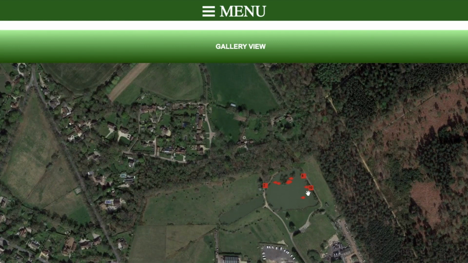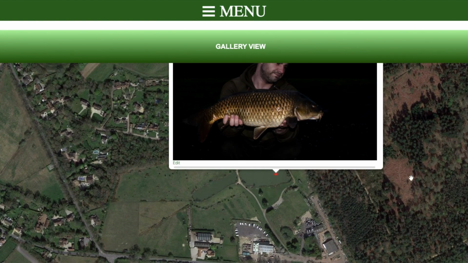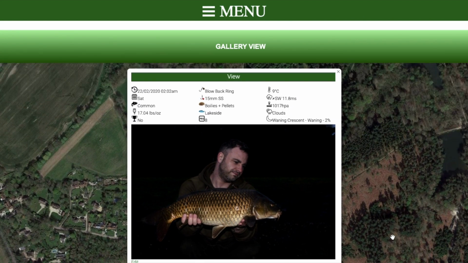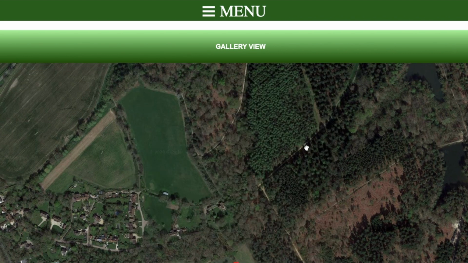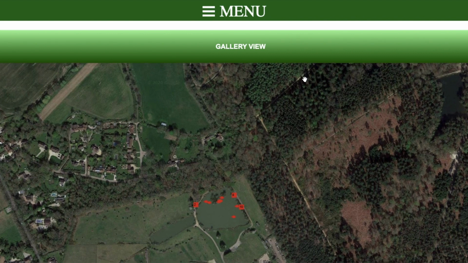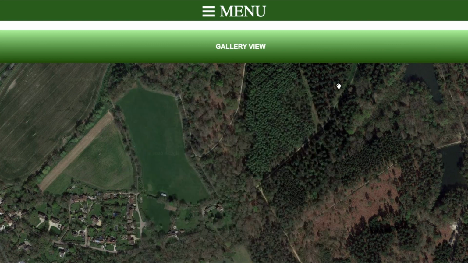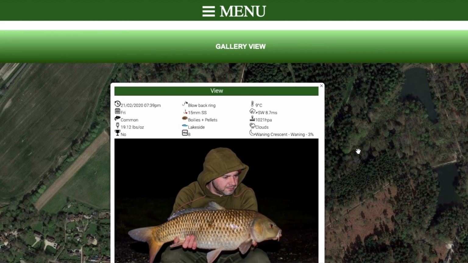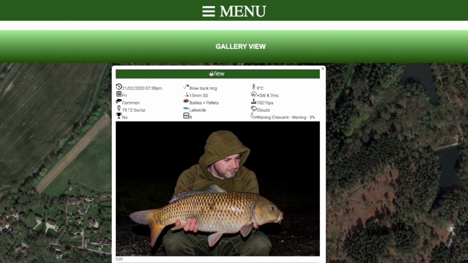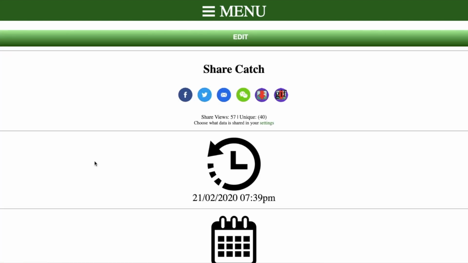So we'll just pick one of these catches. That brings up map view, and that will show you, so these are my captures this year. This will show you everything on the map of what you've caught this year, or depending on your search type, there's loads of different ways of finding it. But that just gives you an overview of each one. You can just click on it and then click on a different one, have a look, flick through. You can then go view, and that will bring you to this page.